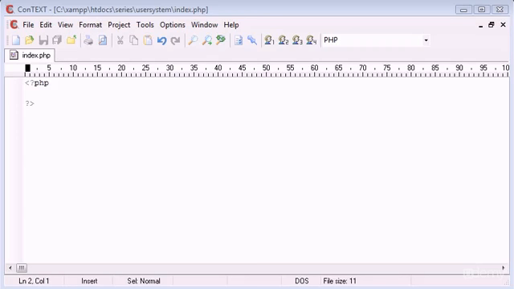And obviously, just a few notes before we begin. I'm going to be creating the login and register system with just two fields, and that is the username and the password. In fact, no, we'll include the first name and the last name as well.